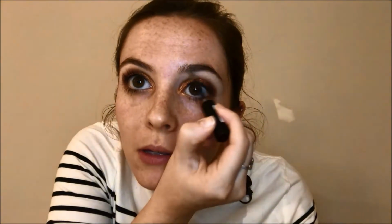Next, I'm just gonna go in with my Essence Gimme Brow in Soft Brownie Brows and just lightly run through them. Nothing too crazy. I like to keep my brows pretty natural looking. That's just what works best for me. So this is it for the final look.